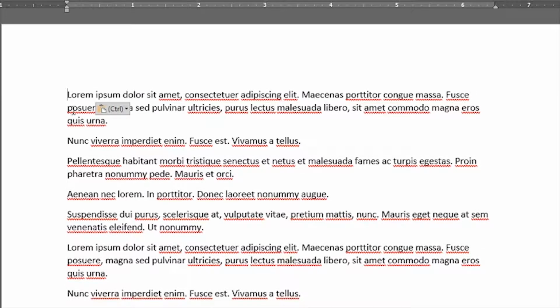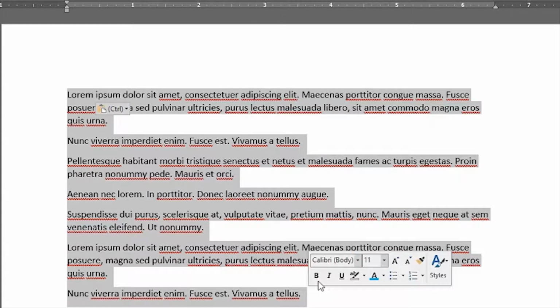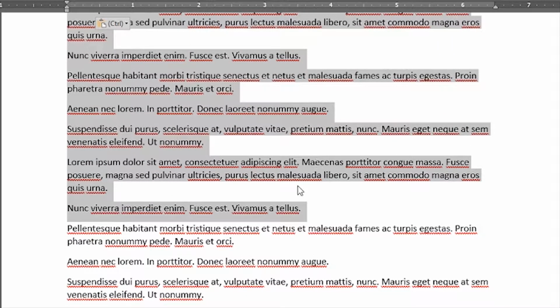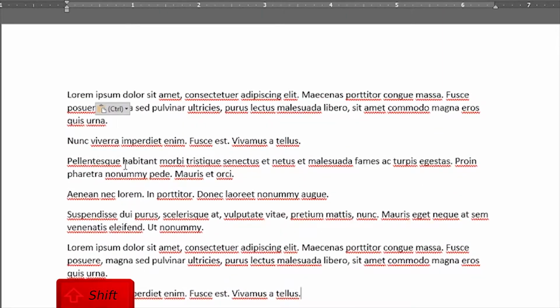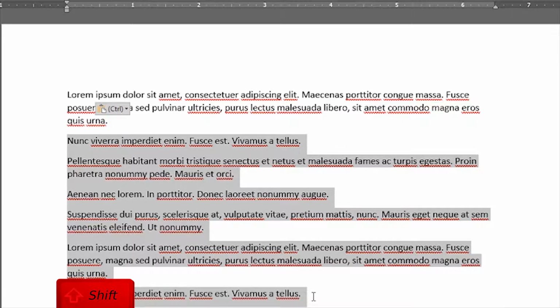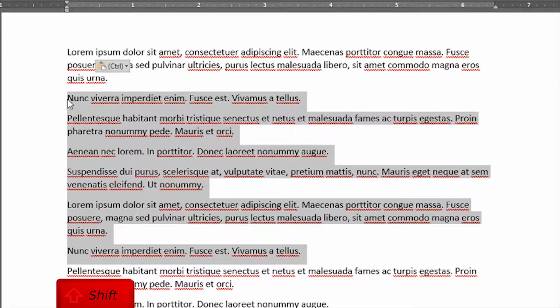Or you can start there, just click one time and put the cursor there, you'll see it blinking. Hold the shift key and then click where you want to end. And you'll see it'll select everything between your starting and ending point. So I'll show you that again, and we'll start from a different place. We're going to start here and we want to end here. So I'm going to hold shift and then click here, and it picks everything from my starting point to my ending point.